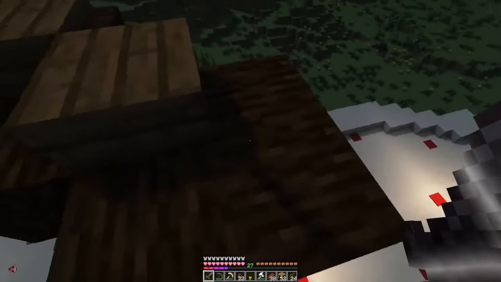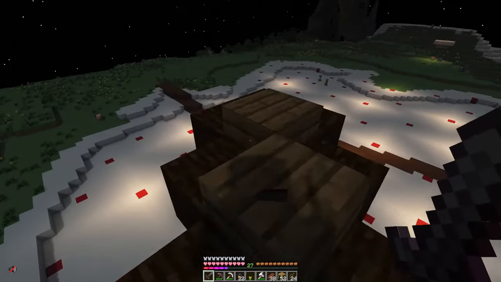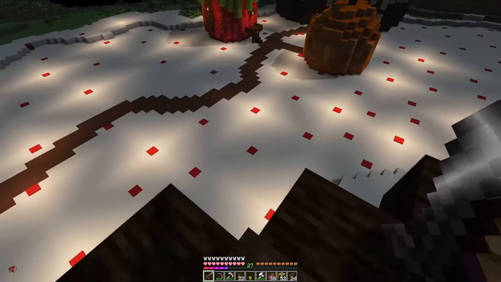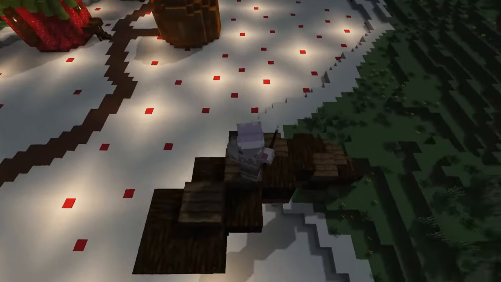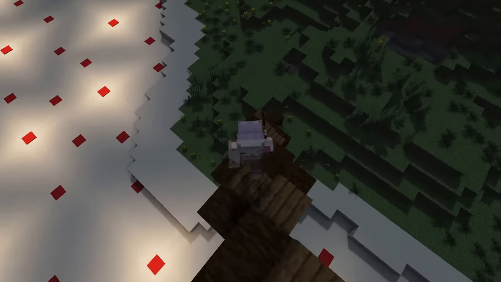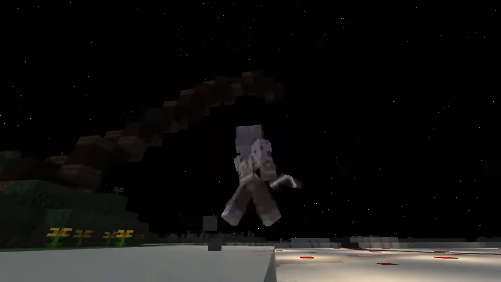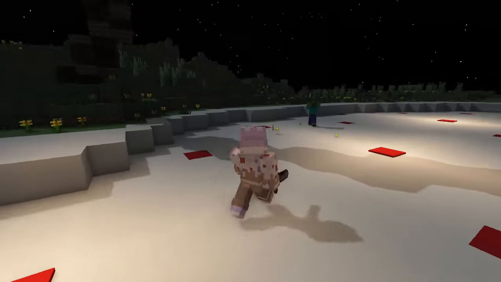It's my branch! We could build something off this, like the honey thing, the thing I had for the honey. Yeah, we could build that. That sounds great. Let's build a honey house off this or something, like a big honeycomb. Oh, that would be cute.